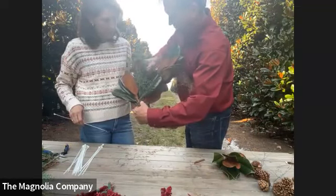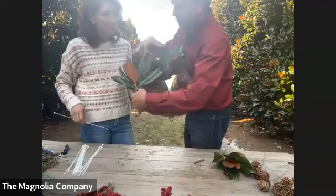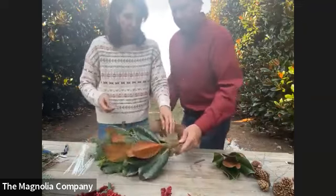And this is one of our better selling bases, this combination of these different cedars with the magnolia. It's just a beautiful combination. Actually, on the website, we sell it as a fresh front wreath.